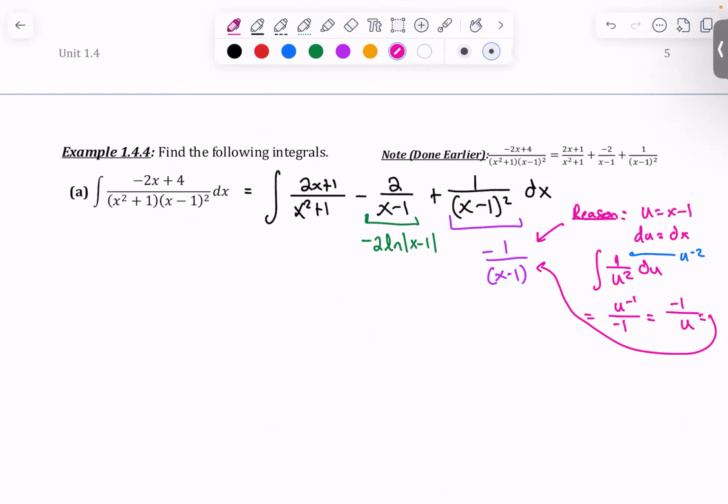All right. Now we're going to take care of the harder one, (2x plus 1) over (x squared plus 1). So let's go ahead and do that off on the side, and then we'll write down the final answer at the end. This is why I love color, because it really helps me separate it into all different pieces, and then those pieces can be combined at the very end. So let's do that one in blue. I was going to think about doing red at first, but that's going to be really aggressive. So you have the integral of (2x plus 1) over (x squared plus 1) dx.